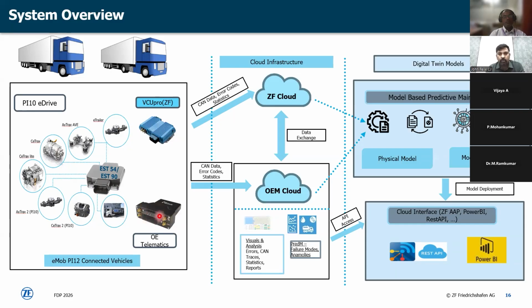OEs have their own box, and to maintain transparency of what data we capture, this data goes to the OEM cloud, and the data from our telematics box goes to our cloud, and from there we do all the modeling, and all the other applications are built over these aspects. So this explains overall how our cloud ecosystem or infrastructure is set up.